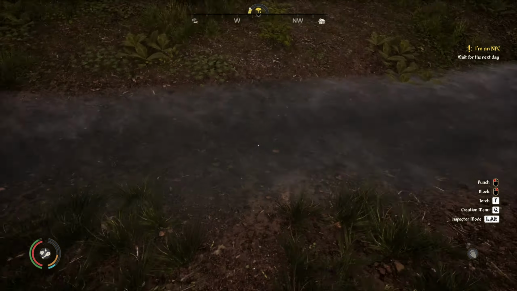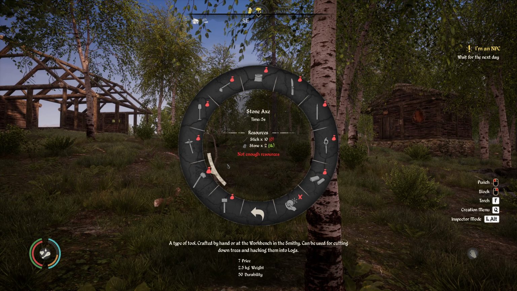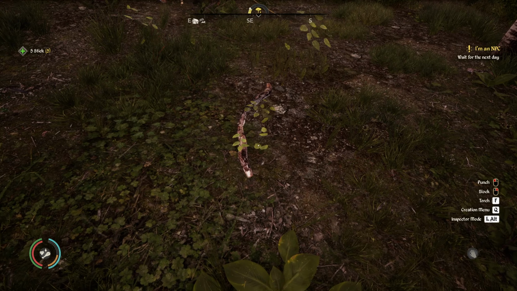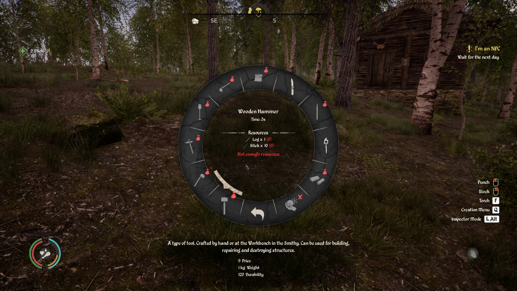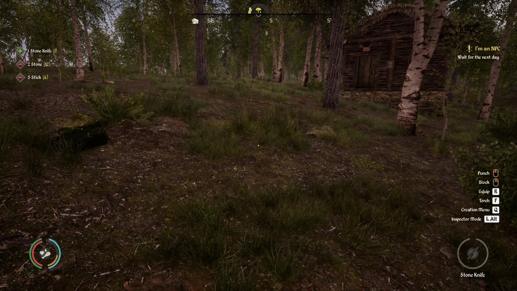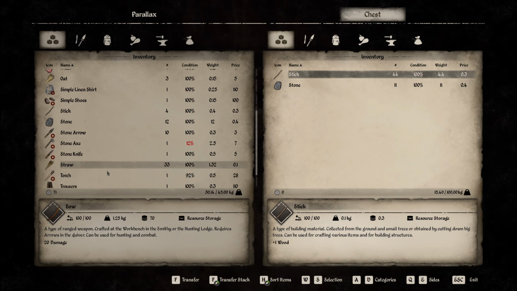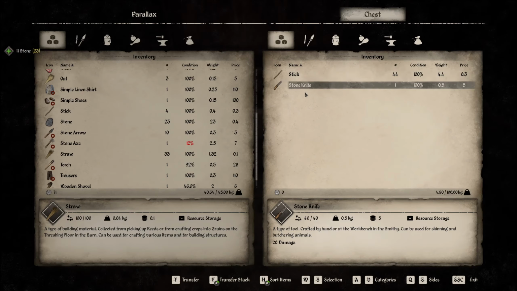So let's come down here right quick and let's have a drink. Okay, handcrafting a stone knife. We have a bunch of stones, we just need sticks. So let's go snag some sticks here. I think that's going to be enough for a knife. Okay. Let's just run in here right quick. We're going to open this up and we're going to put the knife in there. Stone knife. I'm going to take all the stones out of here and all the sticks out of here.